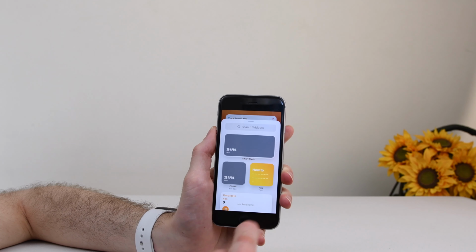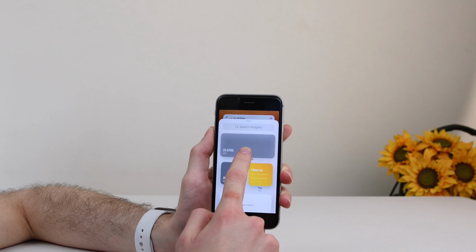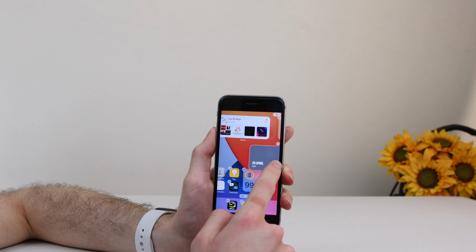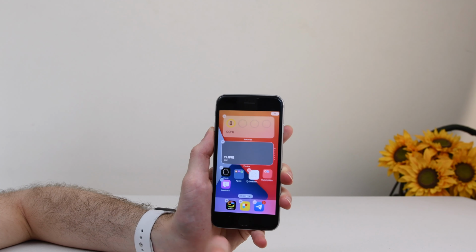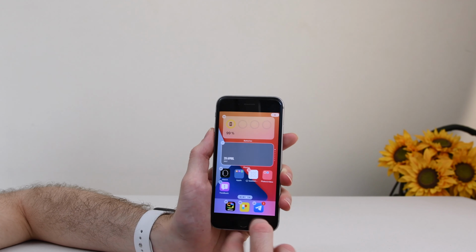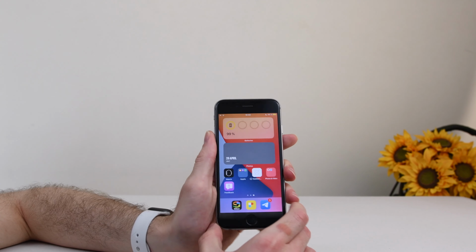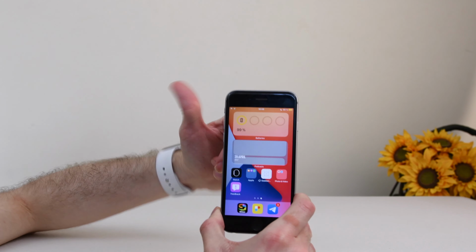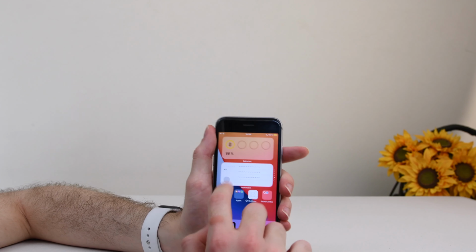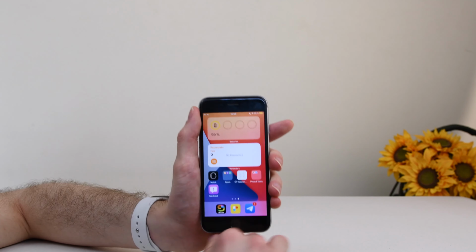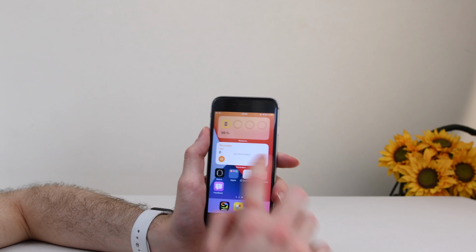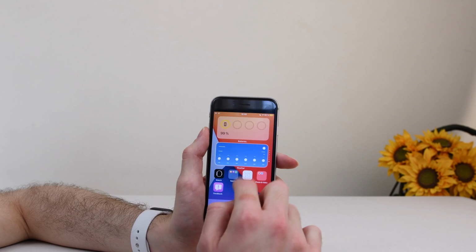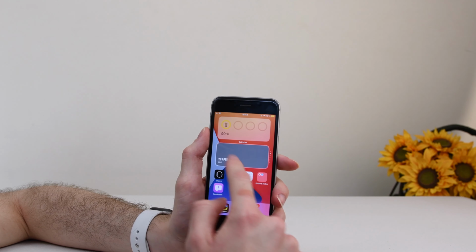Also, one of the widgets that we have here is the smart stack. If we drag this one to our home page, it works similarly to how the Siri watch face works on the Apple Watch, and it will basically show you different widgets depending on the time of the day or what is more relevant. If you swipe, you can swipe between different widgets.